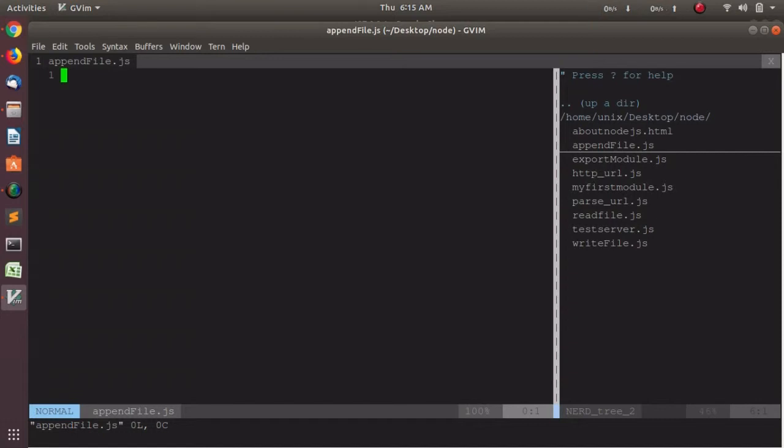To do this, we need to create a variable first, that is fs, and we need to use the fs module, which is a core module of Node.js, and then use the appendFile method of the fs object, and it will have two or three parameters.